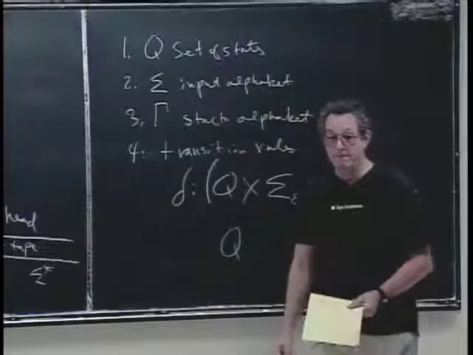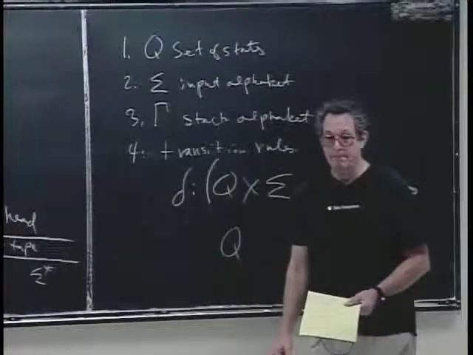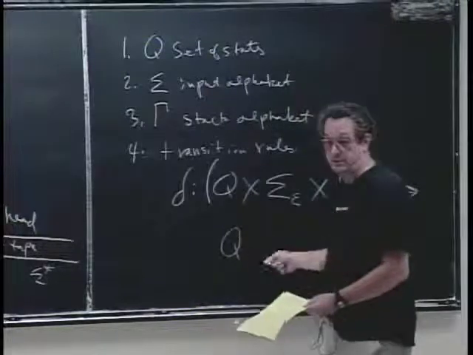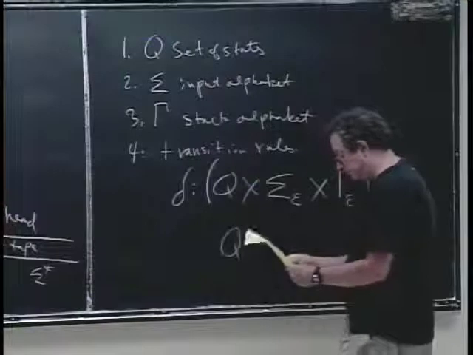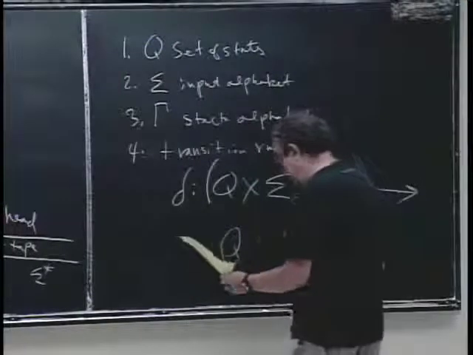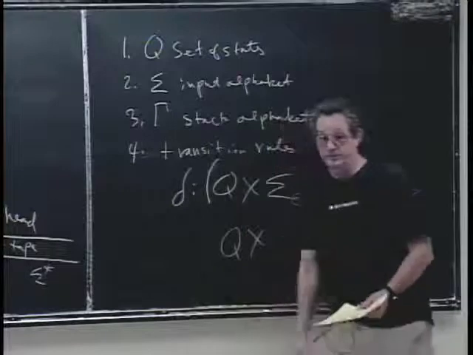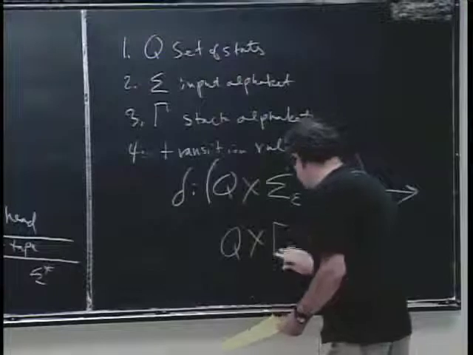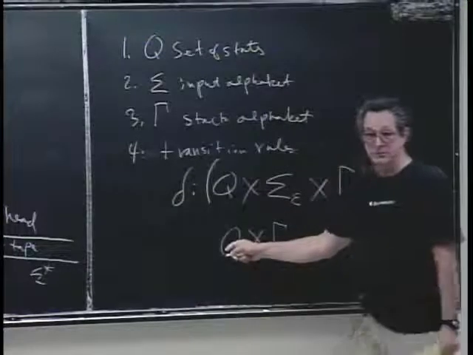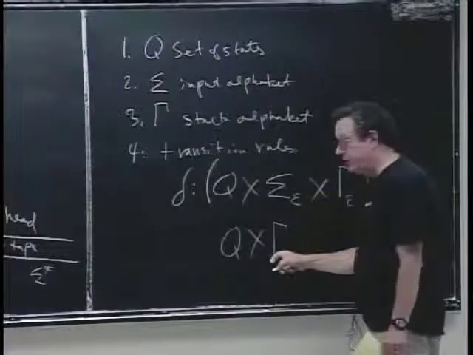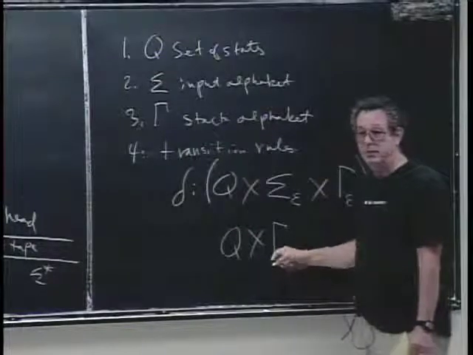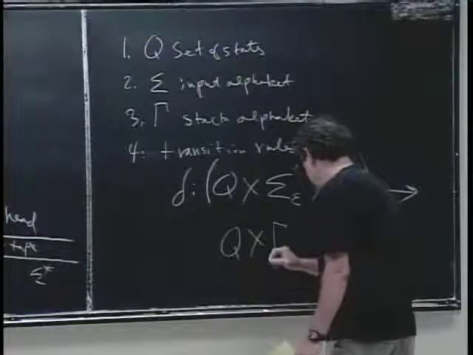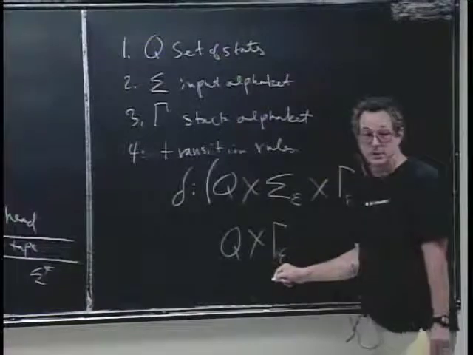But it's not like Q across the stack also? Well, I'm not finished yet. Yeah, right. You're absolutely right. There's more to this. And cross, what did you say? Gamma? Yeah, right. So this is what it writes. This is the state it's going to move to, and this is what it pushes onto the stack. But it also has the ability to push nothing onto the stack. So this is gamma with an epsilon down there.